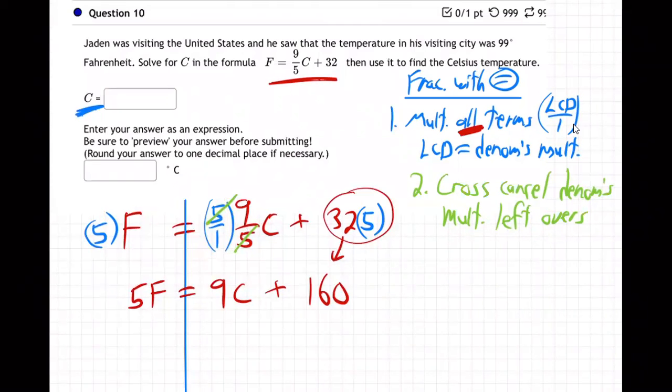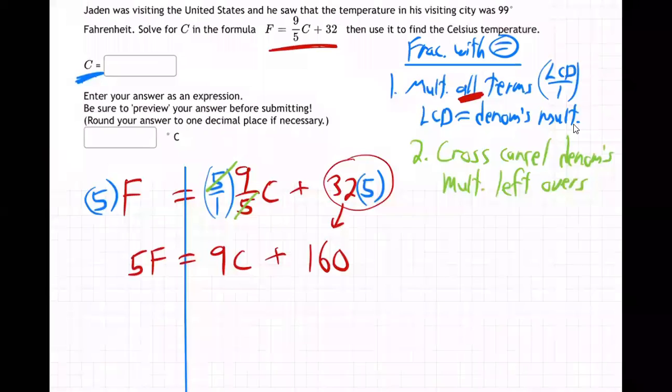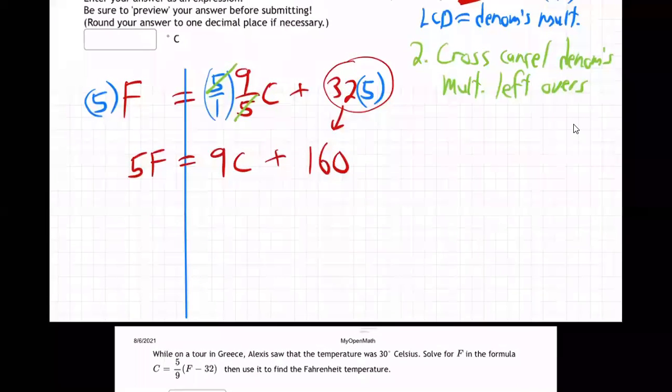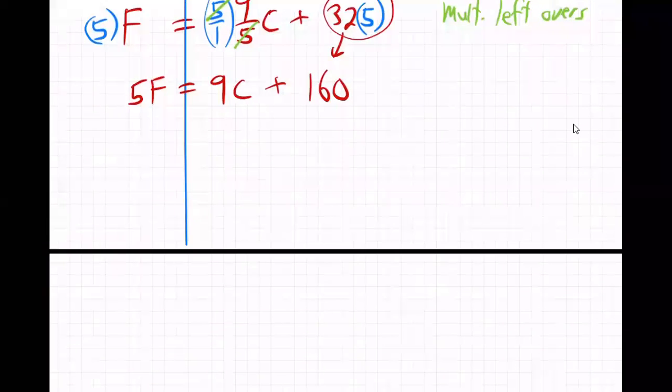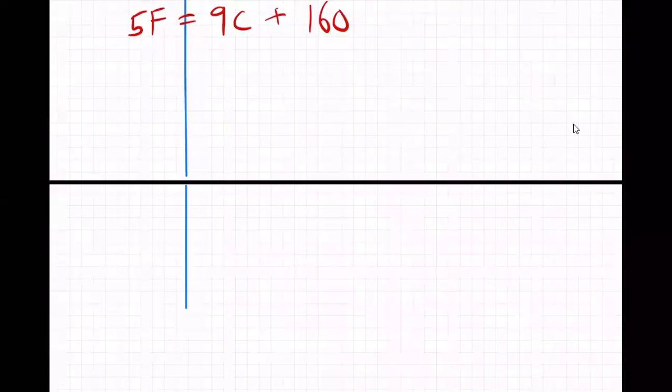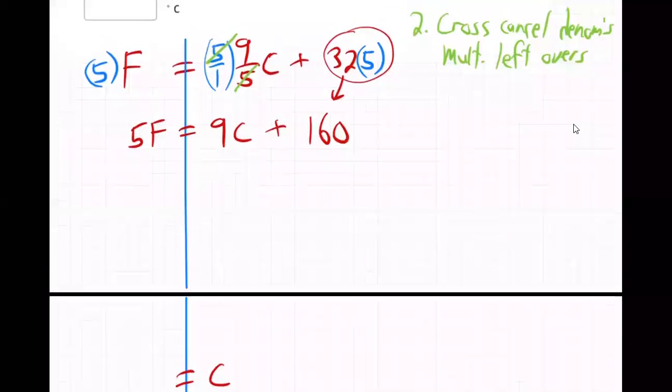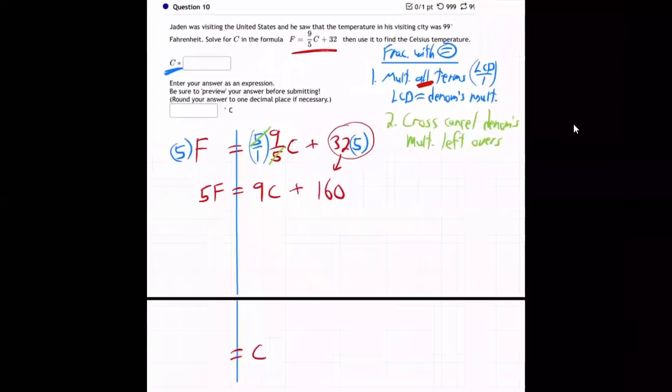That's good. Now, what are we trying to do? We're trying to get over here, remember, C alone. C wants to be alone. So let me add some space here. If I can add a little more to our wall of separation, it's all about C's down here saying, I want to be alone. Right? That's what it's all about. C is right here in this group, and he's saying, look, I want to be alone. So we've got to get rid of the 160, get rid of the 9.